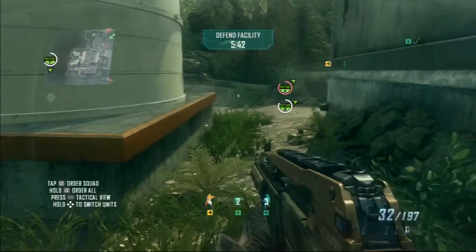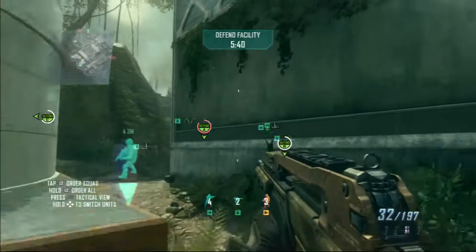Moving to engage claw units. Set antennas under fire. Moving to mark waypoint. We have a teammate bleeding out.